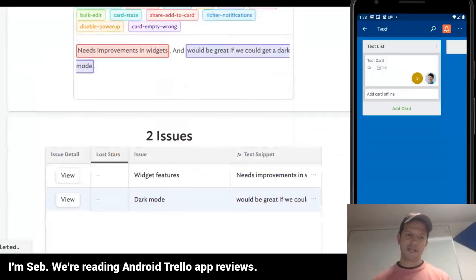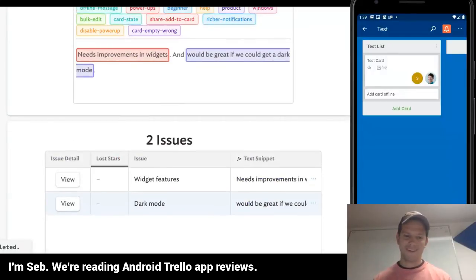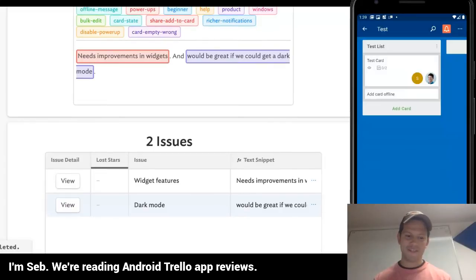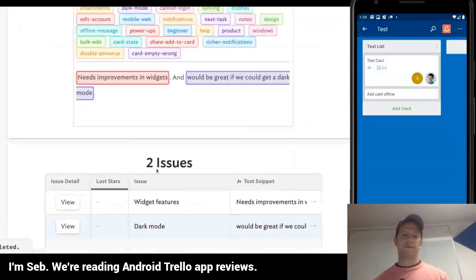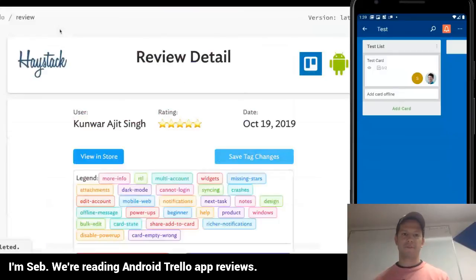And there wasn't much context that the user helped us out with, but at least we started somewhere. So this is a 5-star. Excuse me. This is 5 stars, so we didn't lose any stars off this. So I marked those both at 0. Let's continue on to the next review.